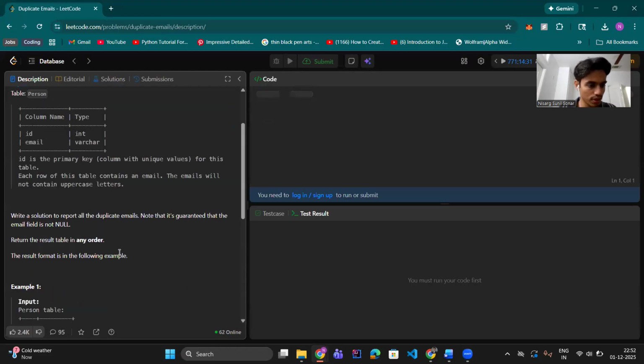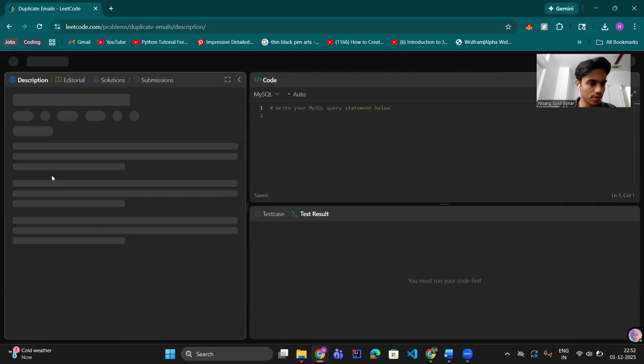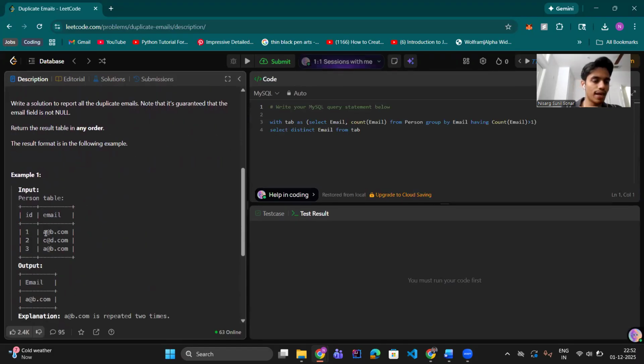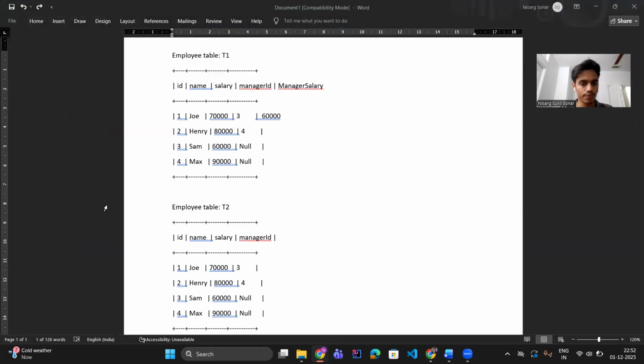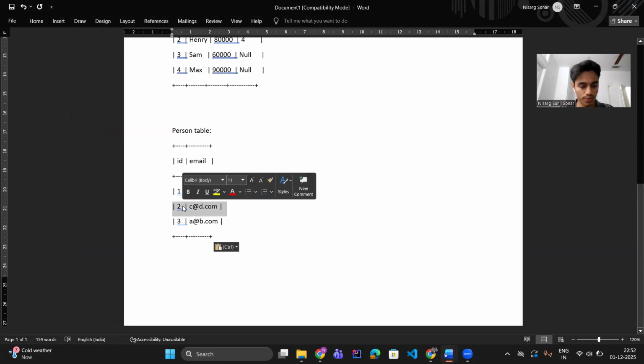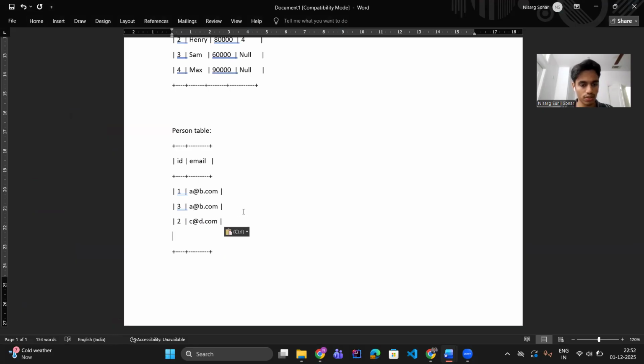What it'll do is take email as the first column, then do the count of this particular email, group by email. So this will be one group.